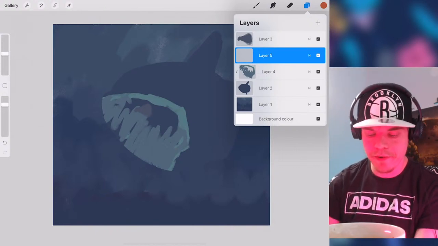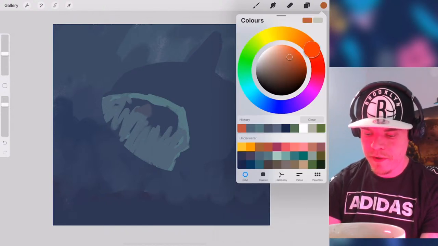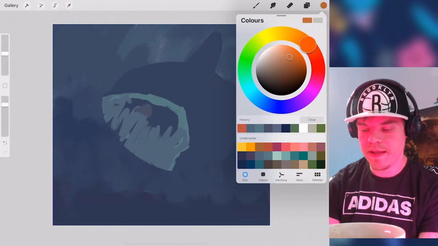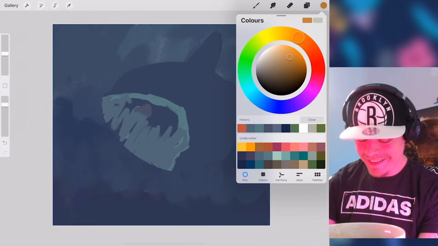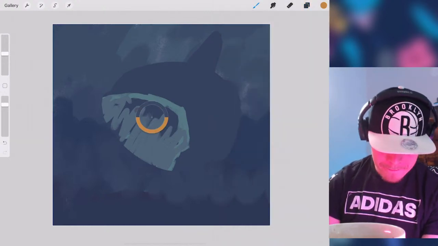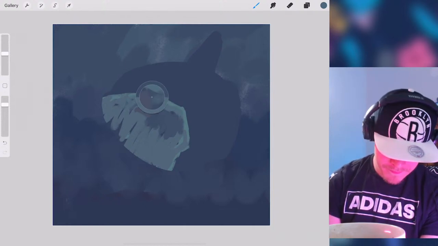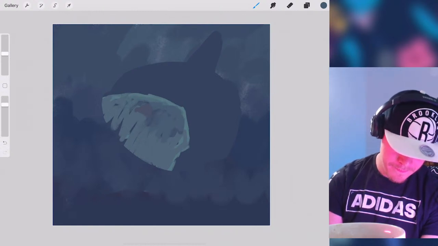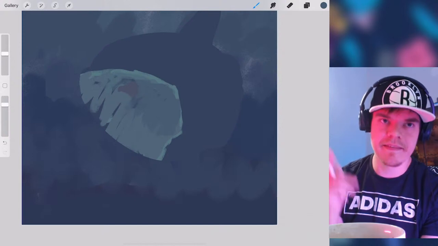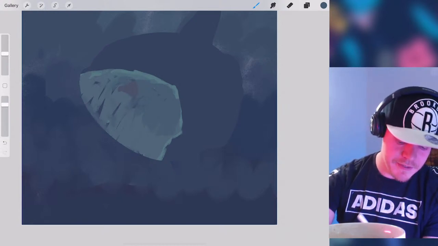This would be a good opportunity for you to do an analogous color challenge out of this one. Just pick a range of hues here and then try to do something that would look green, but just using these hues, green and blue. You can do it with the right combination of grays. I recommend watching the analogous colors video and then how to use gray. I think both of those should help you with that specific problem.